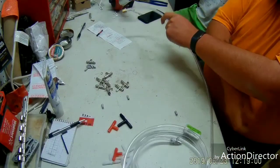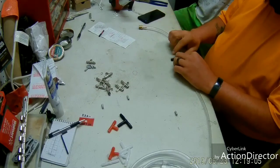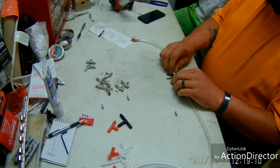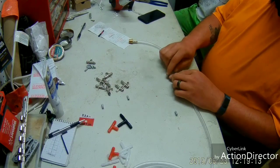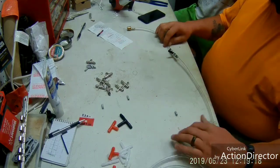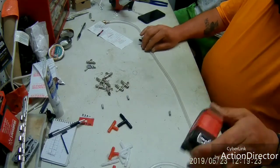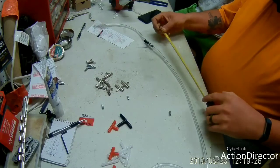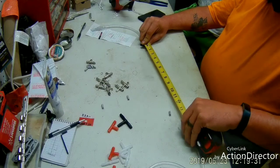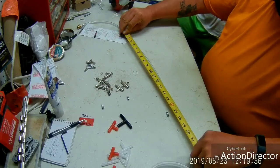So now the water is going to come this way. That's going to be the bucket. This is actually going to go to a secondary bucket. I don't know if you can see that on camera. That's going to go to a secondary bucket. That's going to sit behind our 1 bucket so that it makes it a 10-gallon water instead. So now every 30 inches, I'm going to cut it and add a T. And I should have to do this about 4 times.